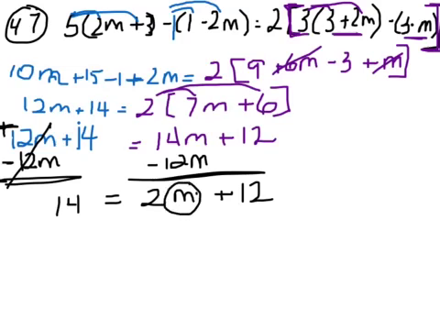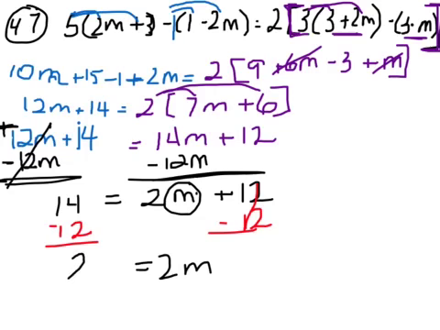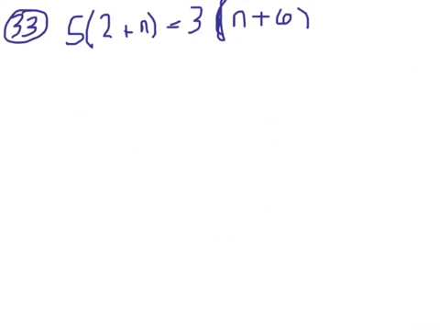What am I going to do to get this m by itself? Subtract the 12. Good. Subtract 12 from both sides. If you do it to one side, you got to do it to the other. 12 minus 12 is 0, so 2 monkeys plus 0 is 2 monkeys. On the left-hand side, 14 minus 12 is 2. Got to get the m by itself, and we are solving. What's the next step to get rid of that 2? Divide it out. What is m equal to? 1.